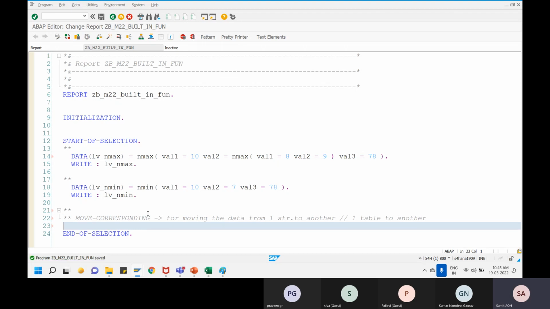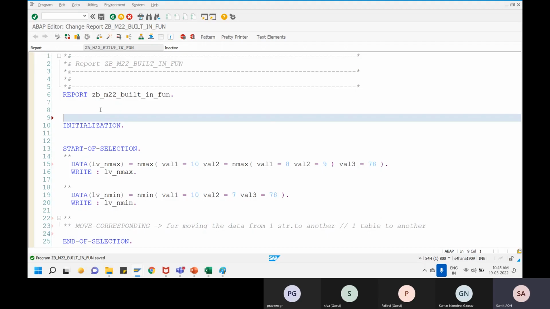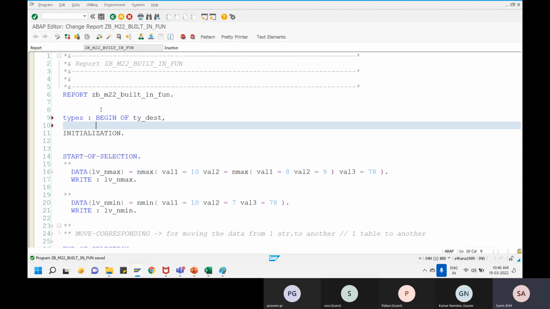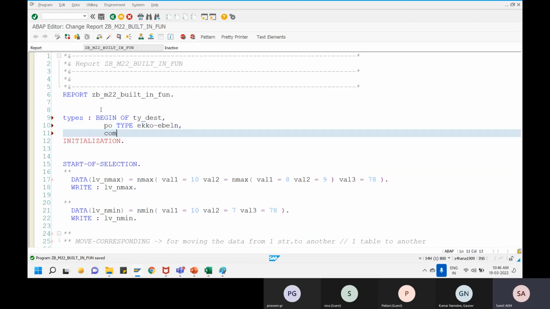But what would happen if I don't have such a correlation in the table column names? For example, say I have my target destination structure which I am defining, and here I have, let's say, PO, whose type is EKKO-EBLN, and then I have company code where my type is EKKO-BUKRS.